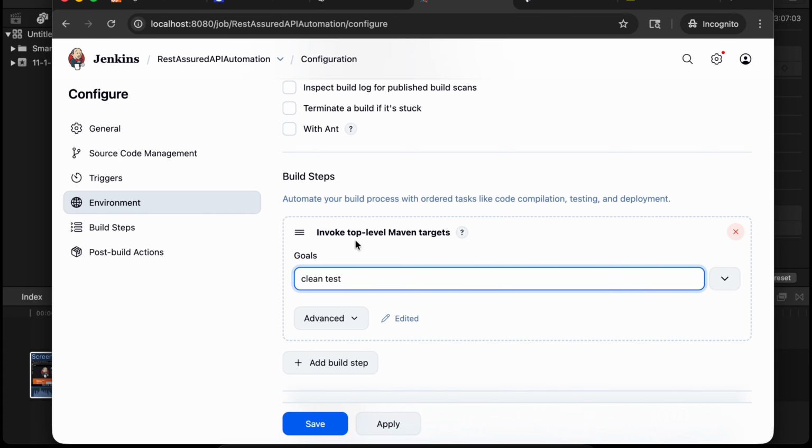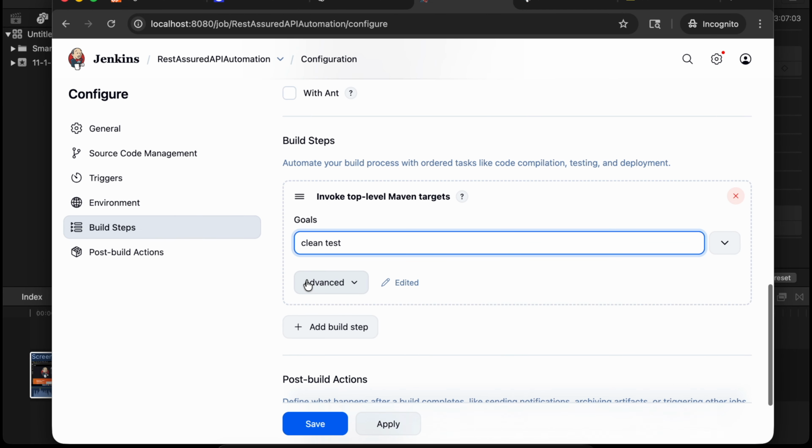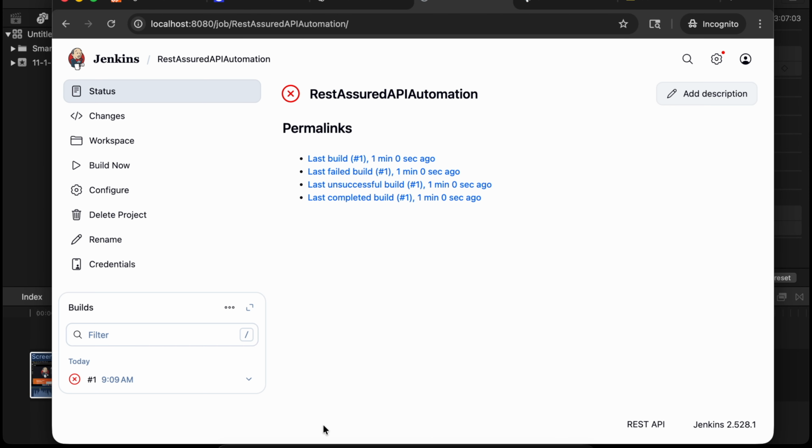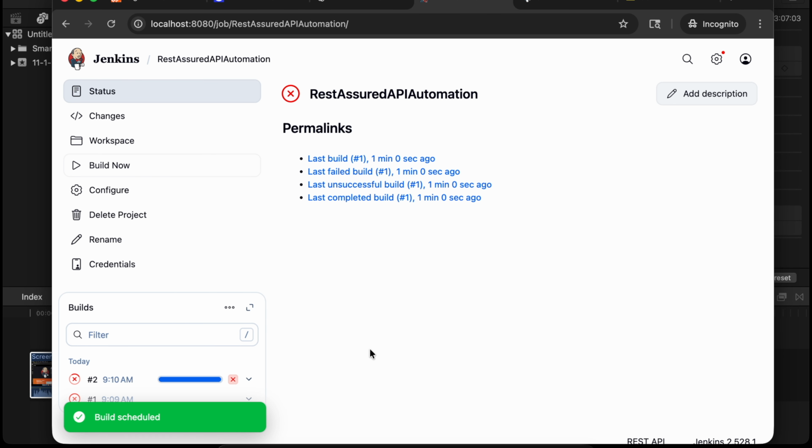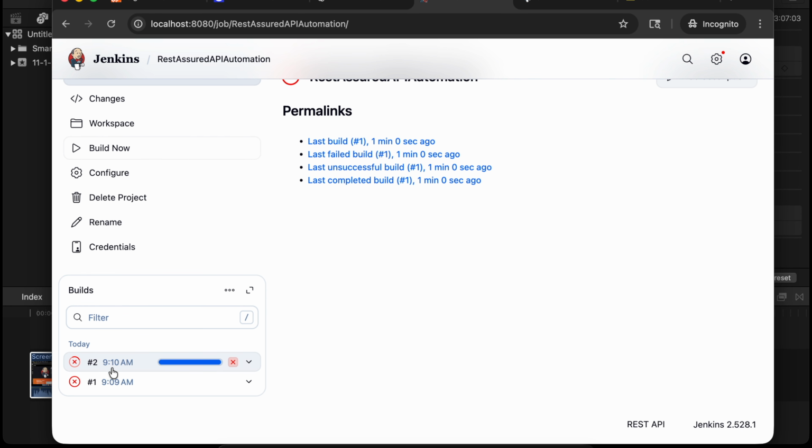Basically by this selection, it is understanding that there should be mvn in front of this, so we don't need to complete the full command like mvn clean test. Instead of that, we have to type only the simple thing, clean test, and then press the save button. Now if we try to run this build now button, then you will see that everything will be running properly. So this is a run, it is working right now. It is still trying, and here there is a green tick, which means success.